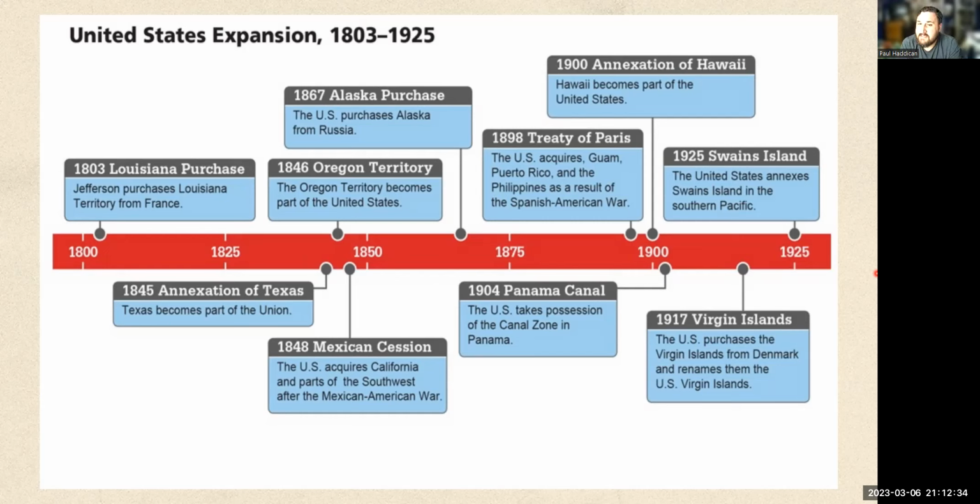We purchase Alaska from Russia. And then we get to the late 1800s and the 1900s, which is where we are today. Eventually, spoiler alert, at the end of the Spanish American War, we're going to take the territories of Guam, Puerto Rico, and the Philippines. That'll be our prize for winning the war and for coming to peace. We're going to take those places from Spain. They're now under American ownership.